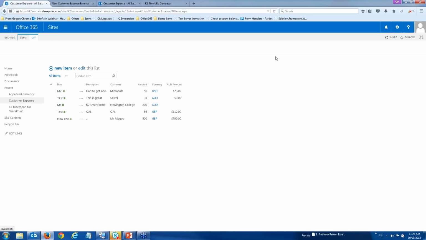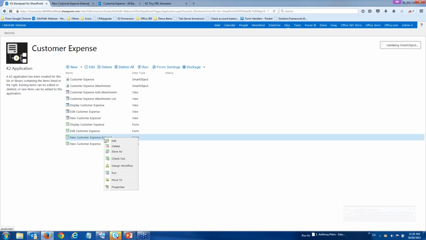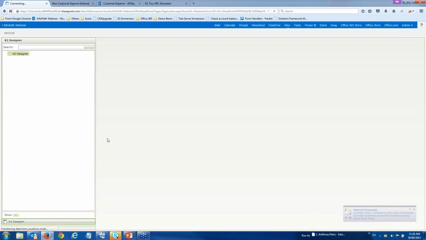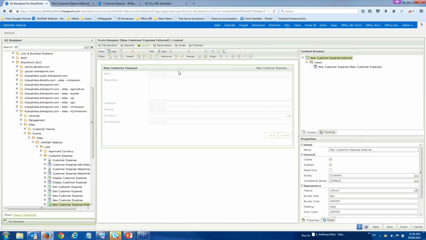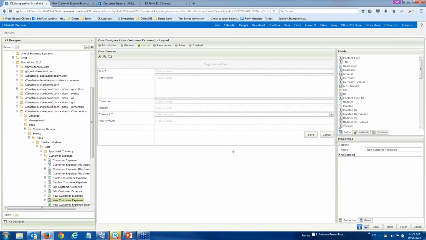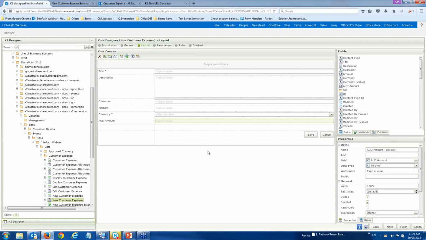All right, so let me just go back into my designer. All right, let's go back into the little form that we were busy dealing with. I'm just going to check that out and edit it again. All right, so we've got our form that we're looking at now, and I'd like to enhance this view that is currently on the form. So I'm going to go to the view and edit it. So we drill down now into the view, and now inside of the view, I can check that out. What we're going to do now is make a couple of changes to that.